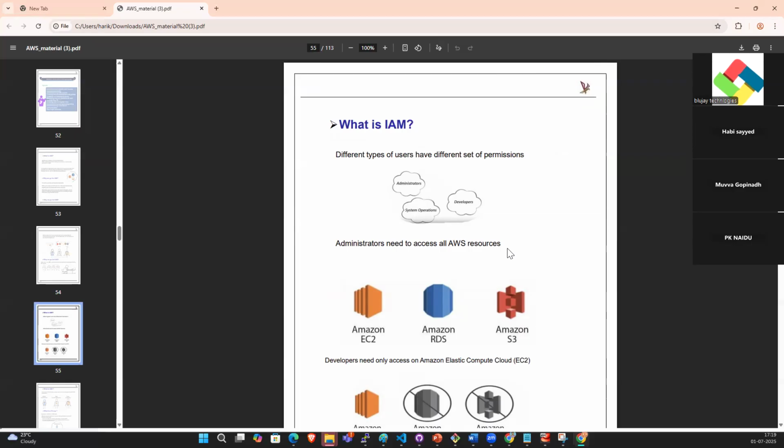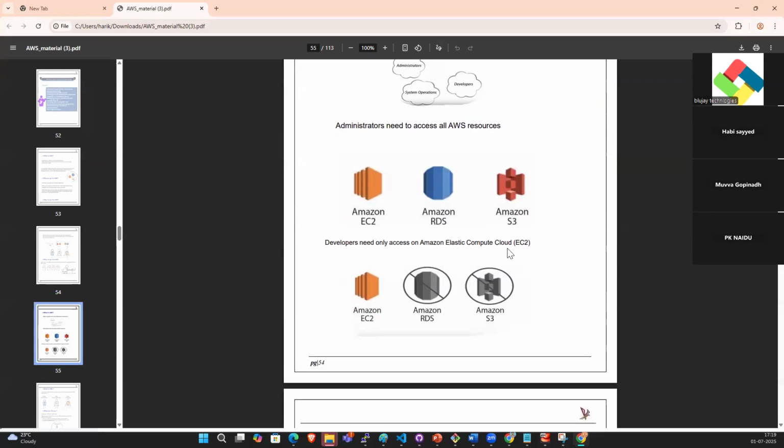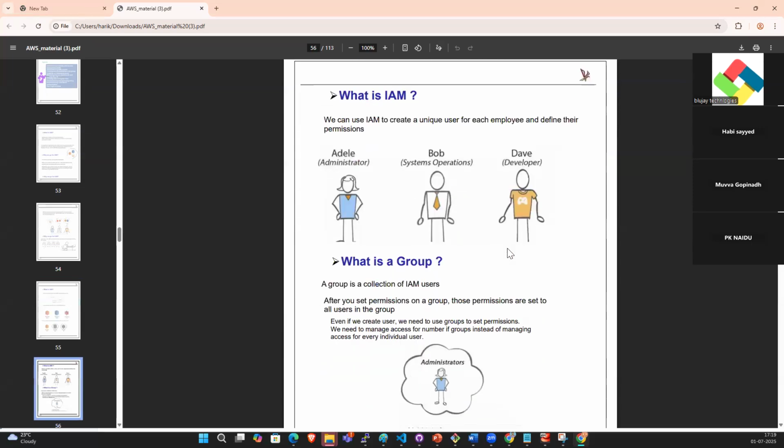Administrators need to access all the AWS resources. Developers need only access to Amazon Elastic Compute Cloud. We can use IAM to create a unique user for each employee and define their permissions.